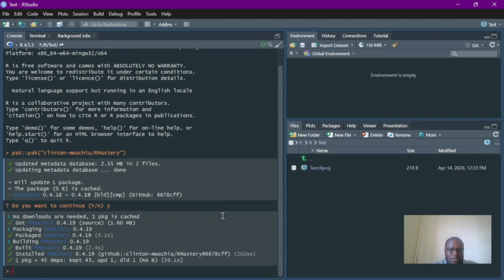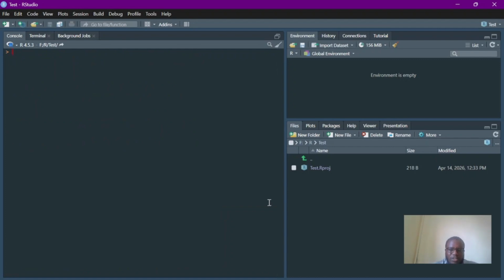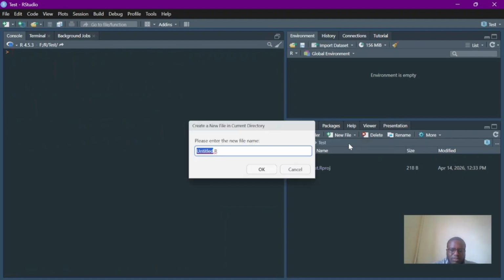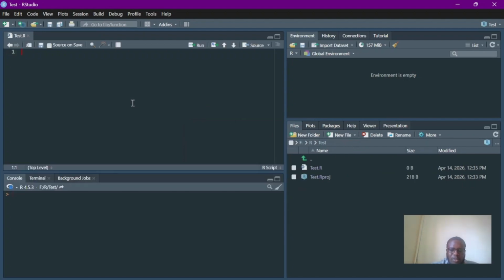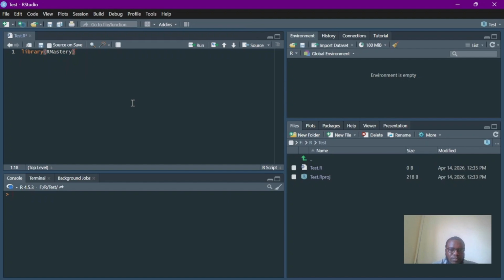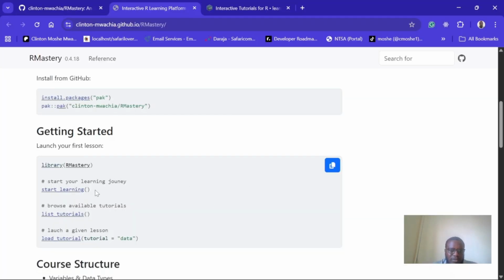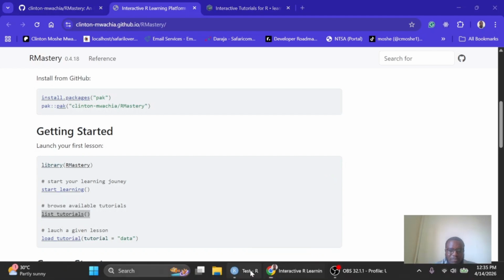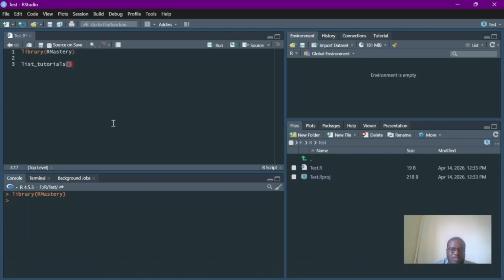Let's finish installing. Good, it has finished installing. So I can create an R script here and still call it test. Now I can load the library, it's called RMastery. You can either start learning, or we can list the available tutorials first.